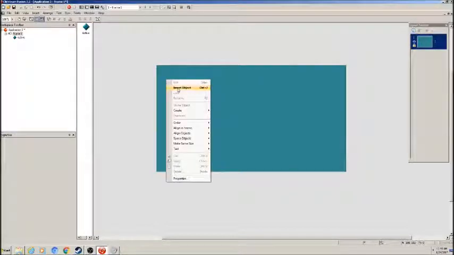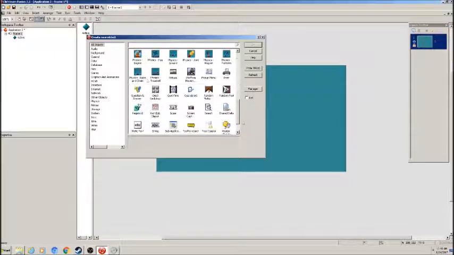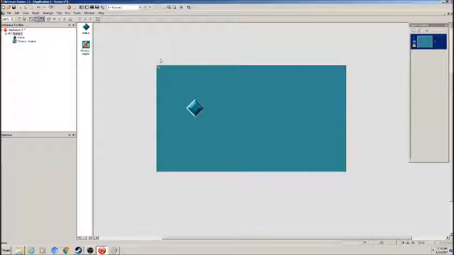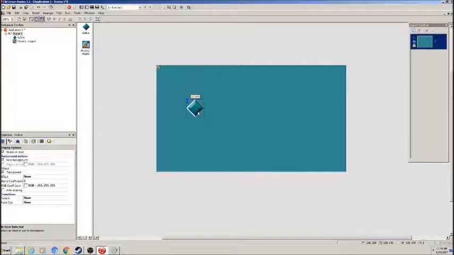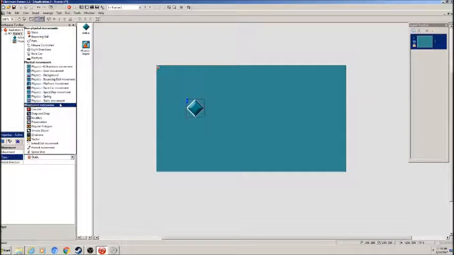We're going to need a physics engine, so right click on insert object. Physics engine right here in the corner. Looks all good in the corner. So click on your character. Click on movement here in the properties. Change it from static. We're going to set it to physics platform movement. There you are.